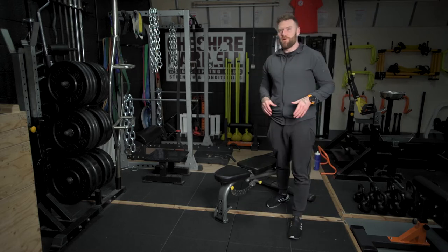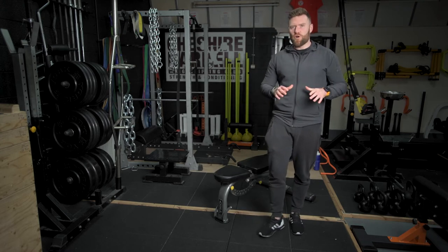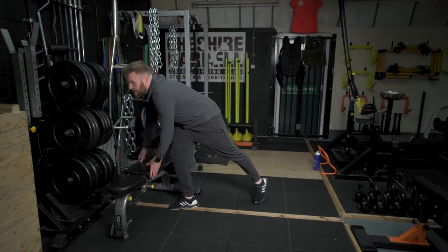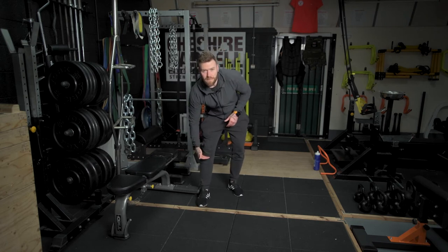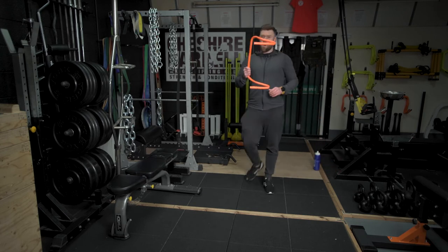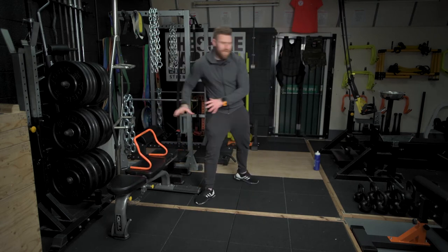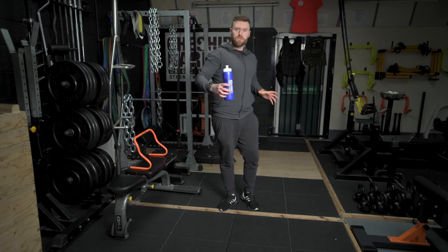As you can see, a regular bench jump is performed jumping over a bench. However, you guys at home might not necessarily have access to something like this, and that's absolutely fine. You might find something else around the house, whether that be a stool or a chair that doesn't have a back to it — you roughly want the height to be a little below knee height if possible. You may also have access to a hurdle, which is a little bit lower, but that's okay. Alternatively, you can simply use a water bottle or a couple of water bottles just to give you a similar space to jump over.